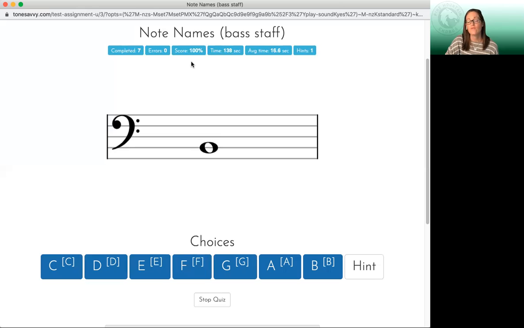If you finish up with this activity and you find that your score is not in the 90 to 100 range, you probably want to try this activity again, because we need to be at 90 to 100% accuracy to really be understanding the notes of the bass clef. Okay? All right. That is how you do note identification on the bass clef. Enjoy identifying your notes.